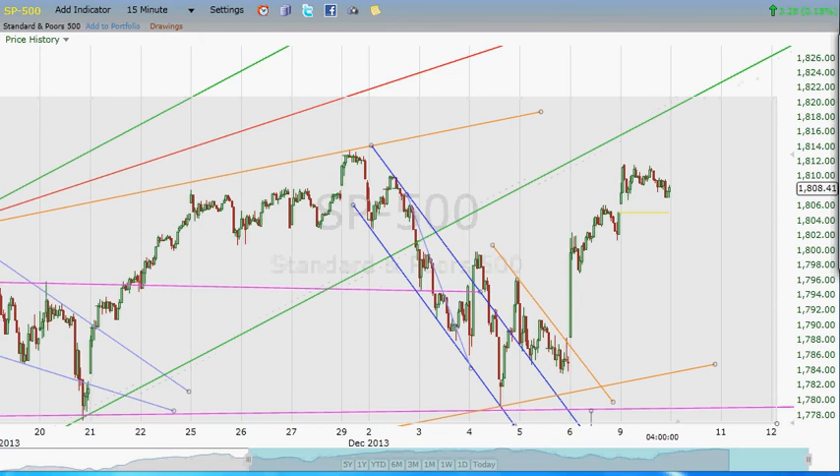All I've got to go on here is what we talked about yesterday — we've got some trend lines, we don't have any real clear patterns. You might make the case that this is kind of the same incomplete inverted head and shoulders pattern that we saw back in the middle to latter part of November. But I don't have a super strong feeling about patterns that are only two thirds of what they should be.